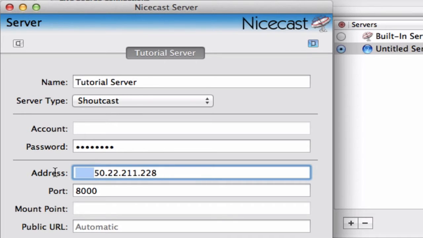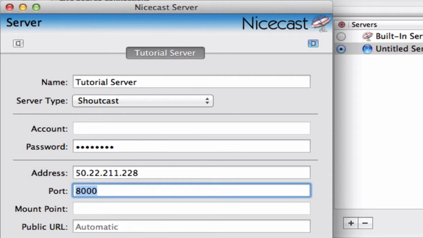The solution is usually simple. You just have to delete the blank spaces both at the beginning and the end. In this case, there is no blank space at the end. The next thing we need to get is the port.